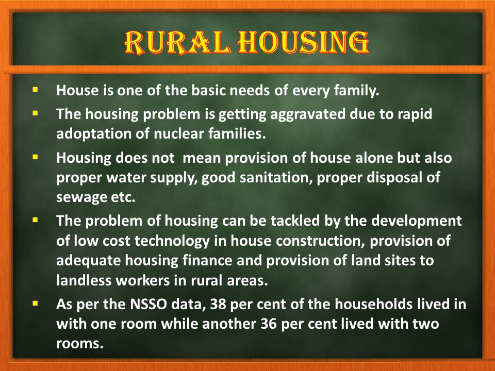As per the NSSO data, 38% of the households lived in one room, while another 36% lived in only two rooms. So in India, if you take, 38% of the people are living in a house having only one room. 36% of the people are still living in a house having only two rooms.